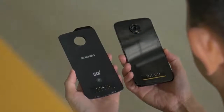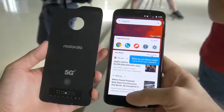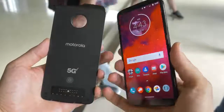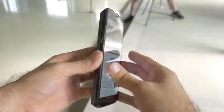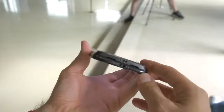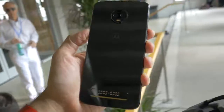The Moto Mod will contain Qualcomm's X50 modem, which has theoretical speeds of up to 5 gigabits per second. The 5G technology is still in the final stages of development, so the Moto Mod you see here is actually a hardware mock-up, a really thick mock-up. That said, let's take a closer look at the actual Moto Z.